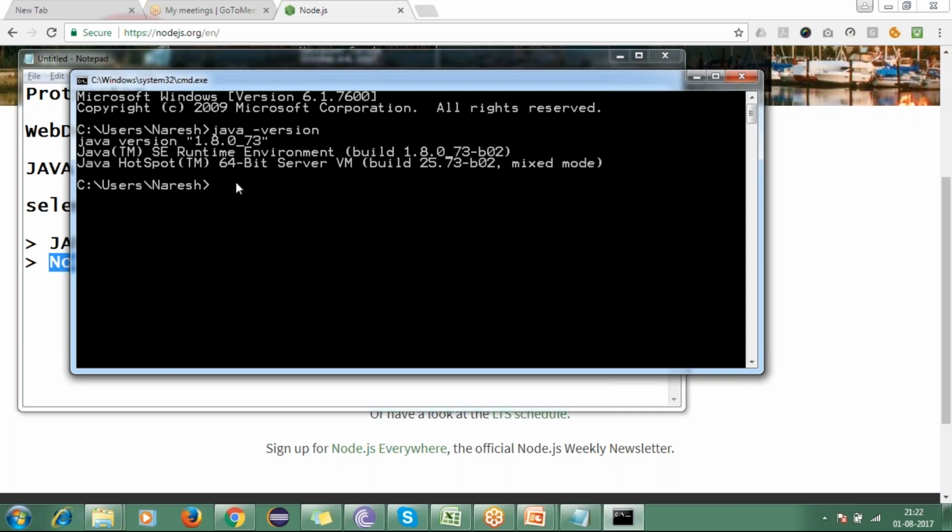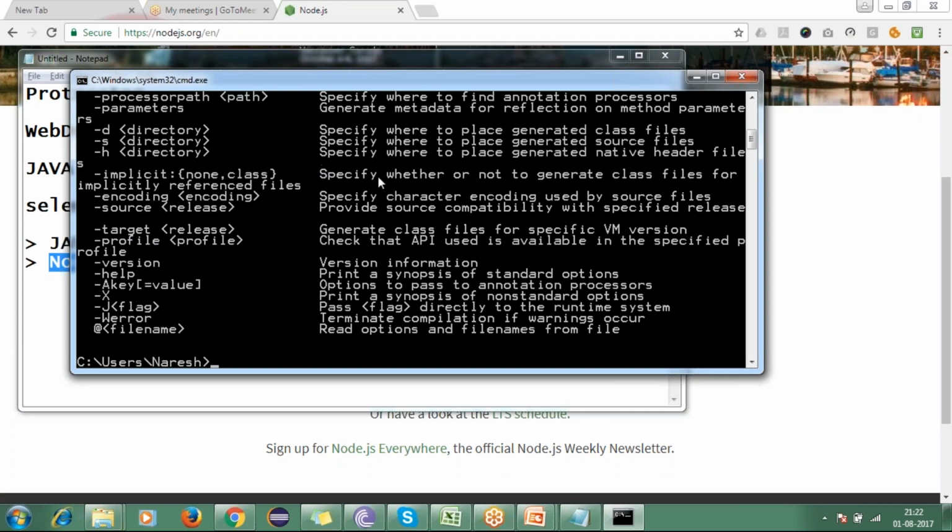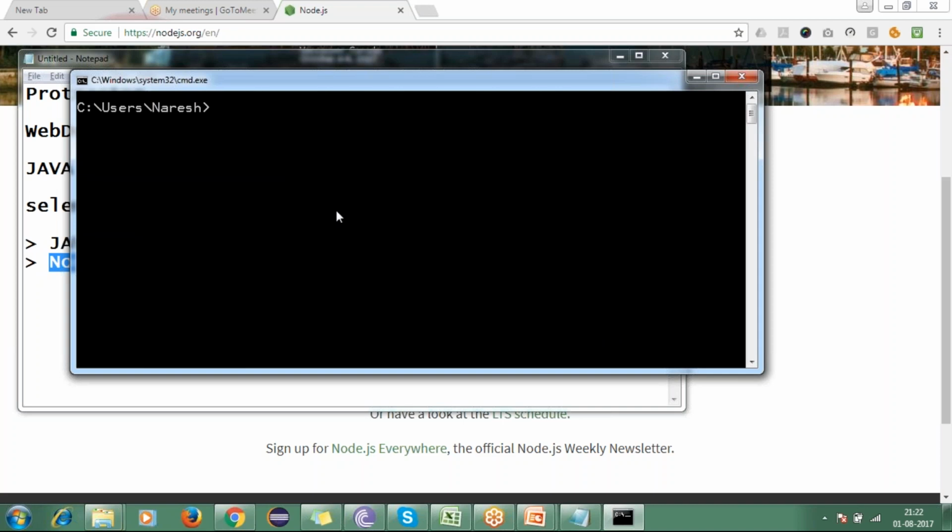Okay, once you install Java, set the Java path and verify whether your Java path is successfully configured or not. Such type, javac. So if you get these commands, your Java is configured perfectly. Okay, done.